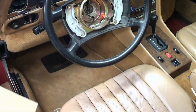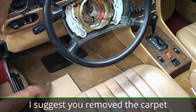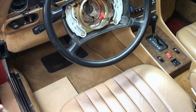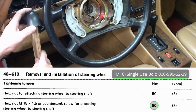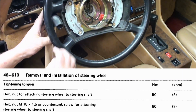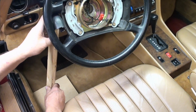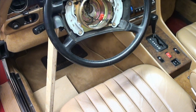Next, I'll put in my stuff for bracing. So this is just a flat board that I'm going to stick up right back in here, like this, for extra support, which you probably don't need. This center nut is only torqued to 80 Newton meters. Then I put a little rubber pad on here like this and wedged it up against the corner, and that should support the wheel.